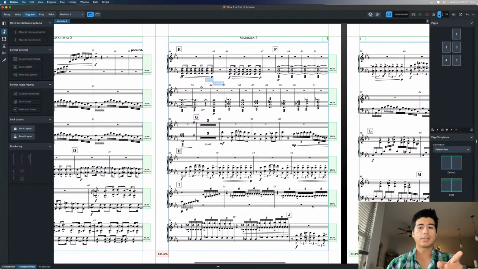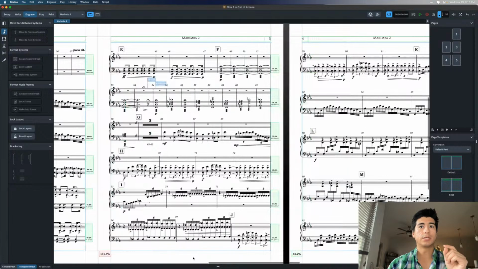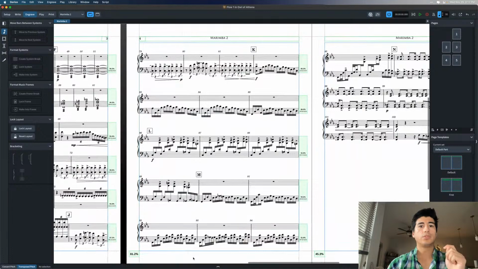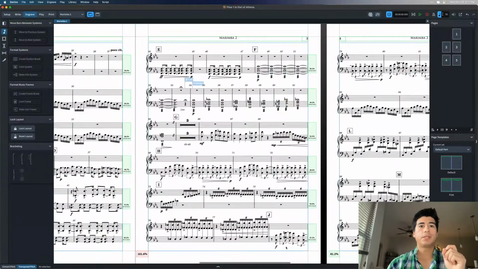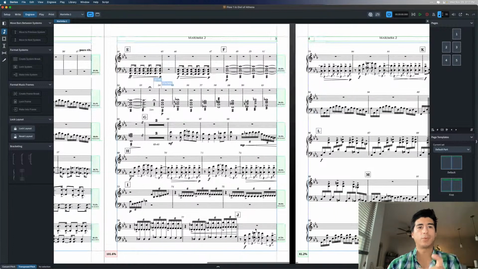Okay, so looking at this, Dorico is telling me that this page right here is overfilled at 101.6%. And I think maybe this measure right here is what's causing it. But Dorico wants the beginning of this rehearsal marking to be here so that a player knows it's there.